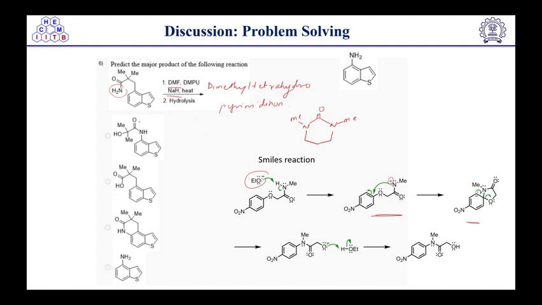So here also we'll do it that way only. After the proton abstraction, negative charge will generate over here, which will attack on this center. So electrophilic center, right? Here we have sulfur, which can donate the lone pair here. Negative charge will come here. I'm writing the resonance structure.